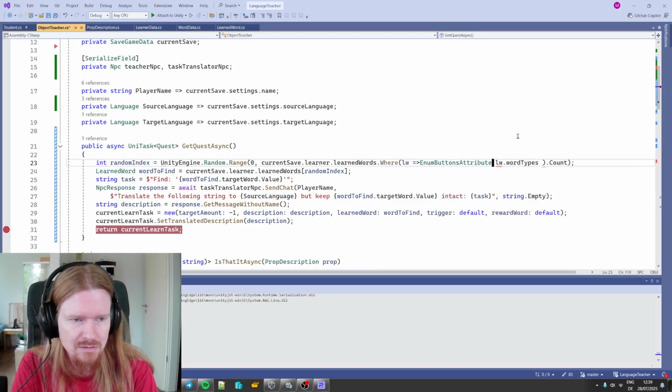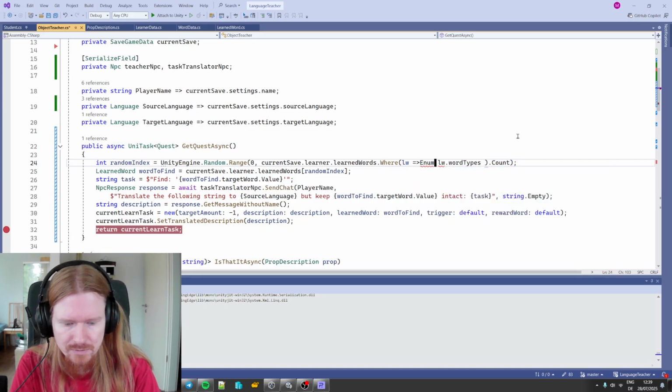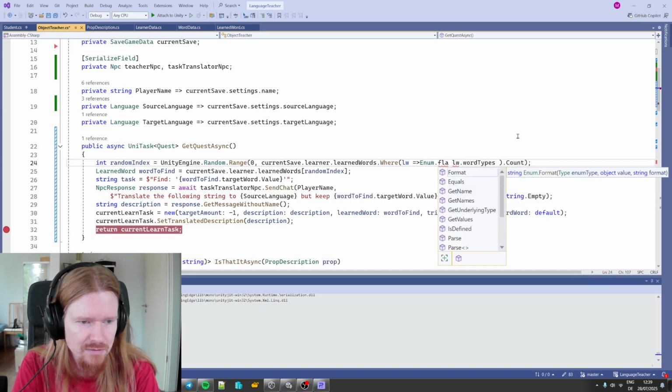Enum flag. Isn't there a thing for is flag?